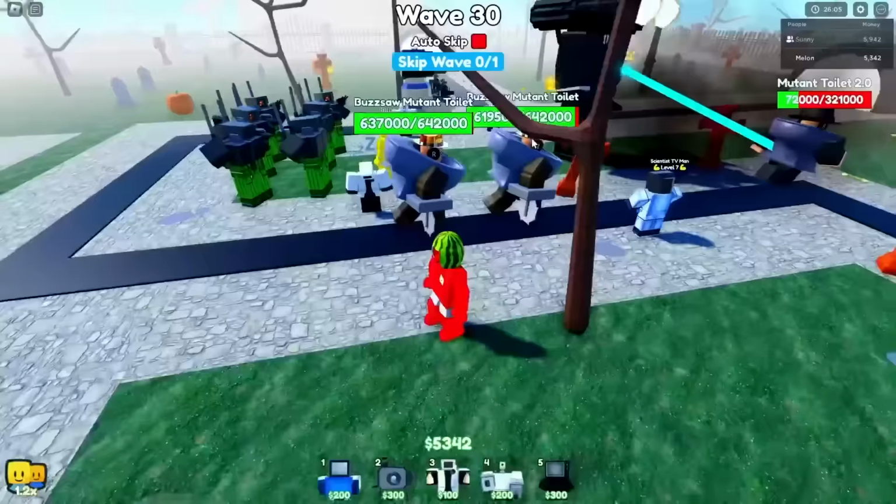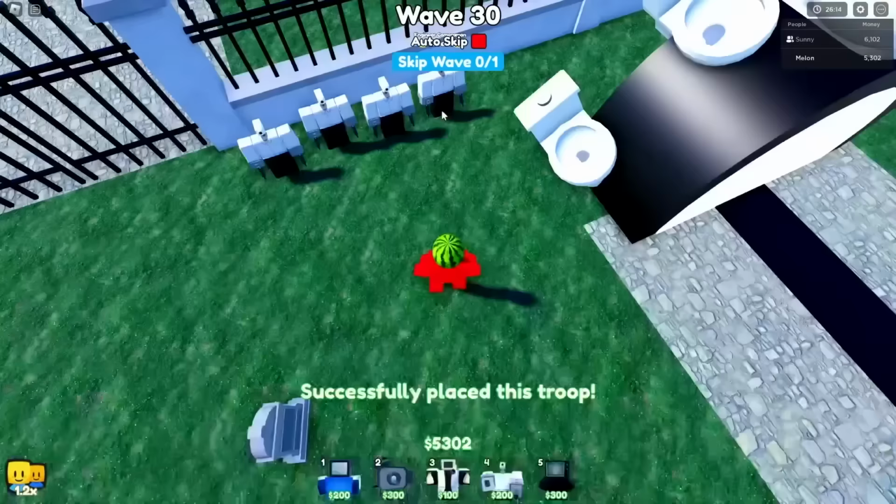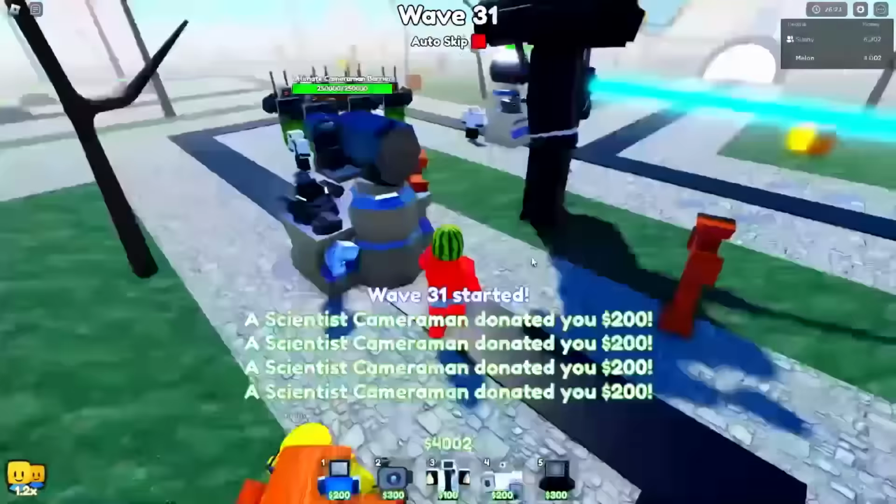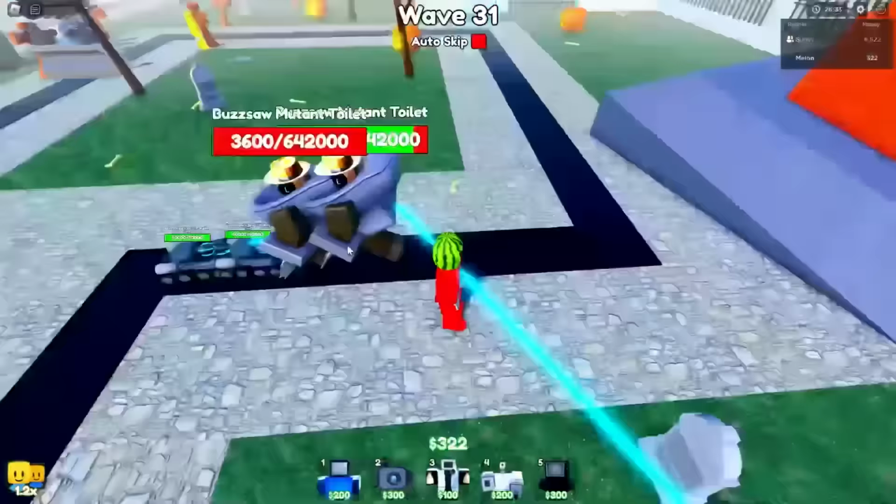Plus, I almost have enough for my fourth and final engineer. Wait, you already have three of them? Yep. Place down my fourth. And I just need $1,000 more to max him out. Well, maybe skip wave then. Oh, you're right. I have exactly enough now. Maxed him out, baby. Now we just gotta take down these buzzsaws.